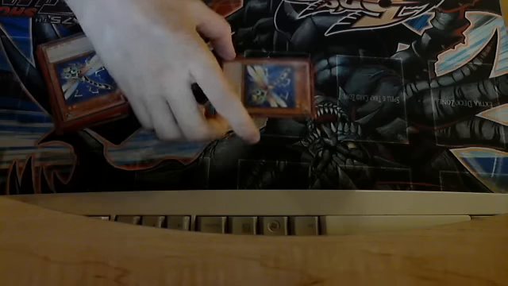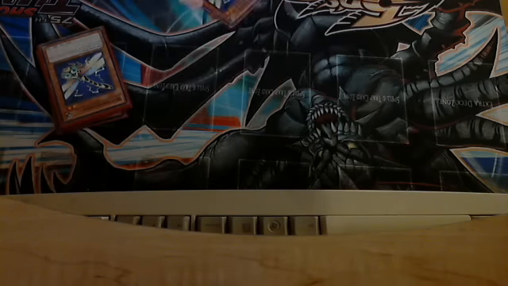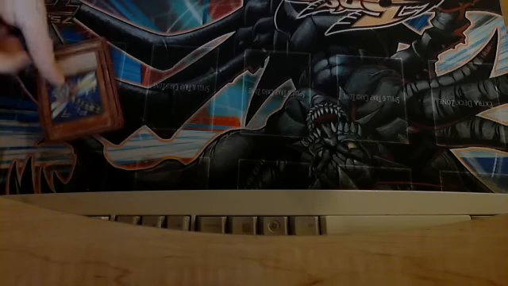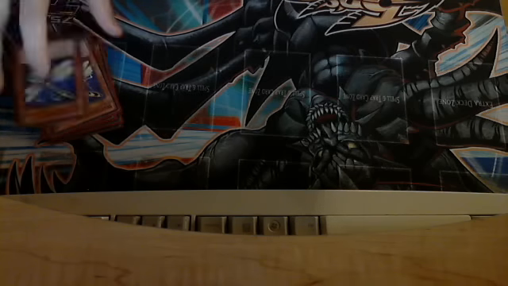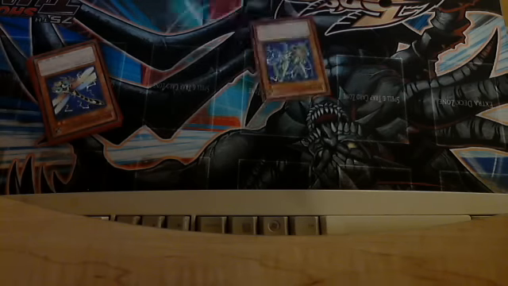So, for example, if you Torrential your field while this is on the field, or you Dark Hole, you will not be able to search out another Watt monster. Same thing goes if you reborn it with Call after they've MST'd. It doesn't work like that. I wish it did. That'd be ridiculous, but yeah.